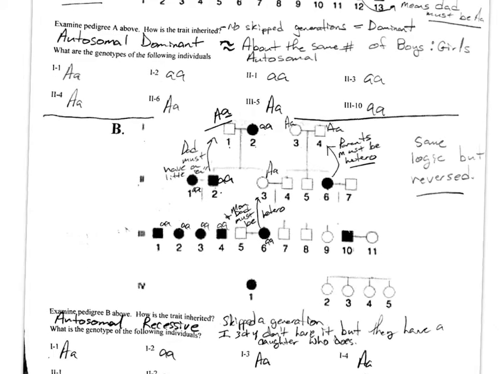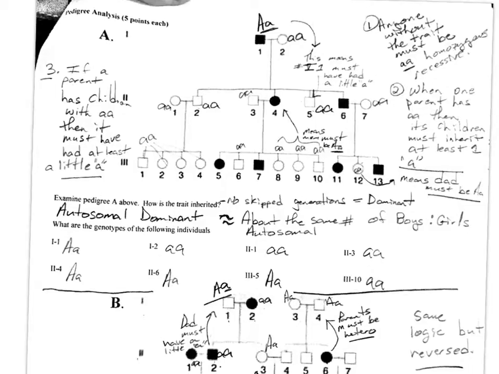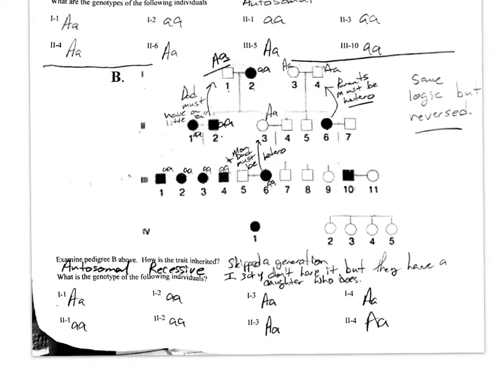So let's take a look at this. You see that they ask you, I should point out, Roman numeral 1, number 1, then Roman numeral 1, number 2, then Roman numeral 2, number 1, then Roman numeral 2, number 3. So they ask you that. I filled in everything and I showed you the logic behind it. So read that, please. In this one, please take a look at this.